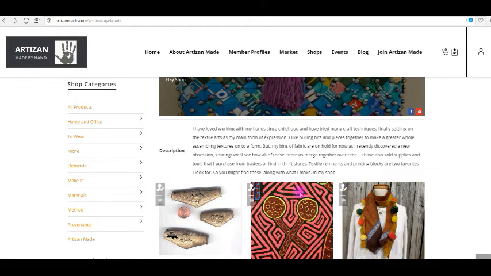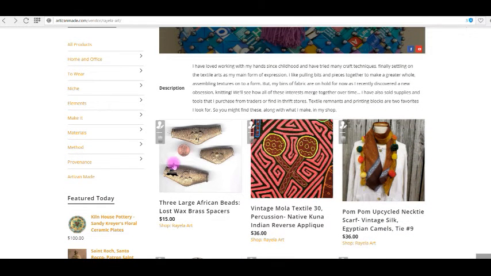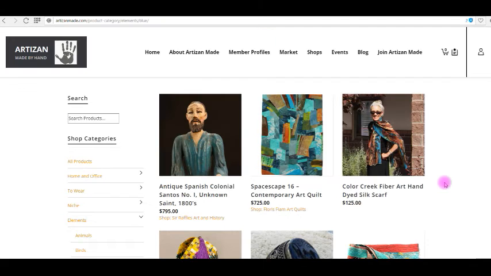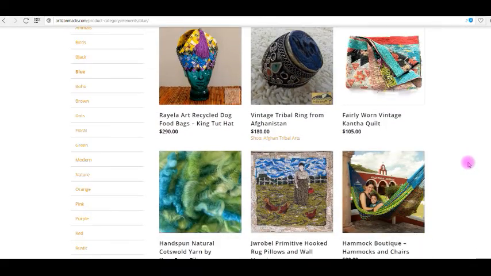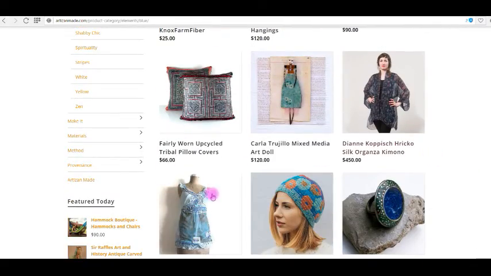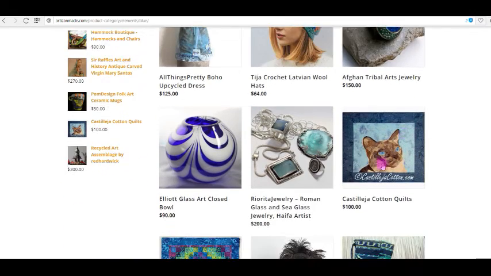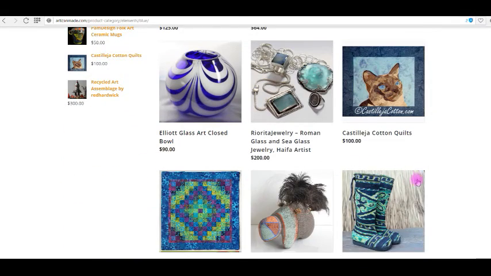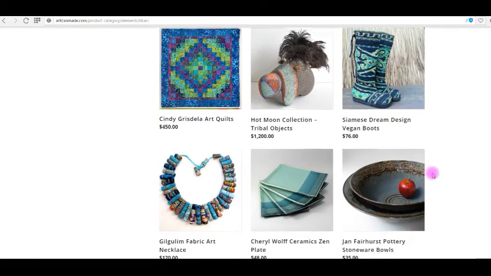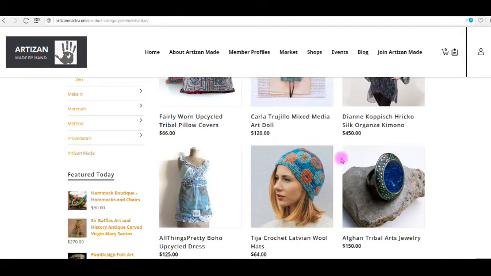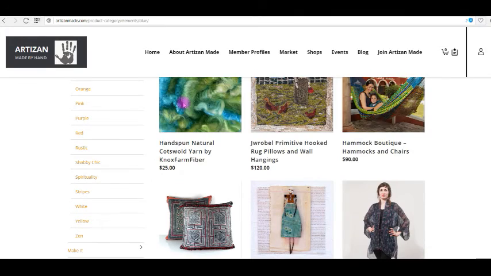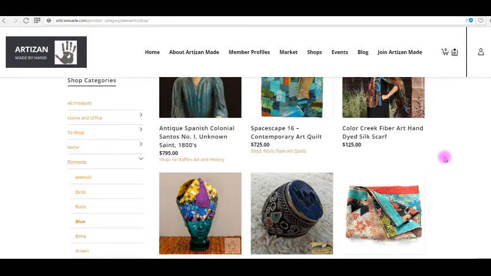Then once we have lots of things listed, I can start promoting by these different categories that we've set up. We could do a feature on blue items that are shown in the blue elements, and I could set up Facebook promotions and create photo galleries and all kinds of things. This will just make it so much easier to find things to talk about and to promote if we have all these different things filled out in a good way.